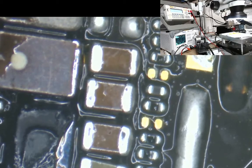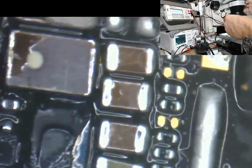So it's been 43 minutes now, this. Okay, so we've got that one, we've got 2.2, 2.2, 2.2, 15 microfarad, 15 microfarad. So those two caps that are missing are 15 microfarad, 6.3 volts, and they are for the PP0V9.5, 0.95 SoC. So that's for the actual CPU.